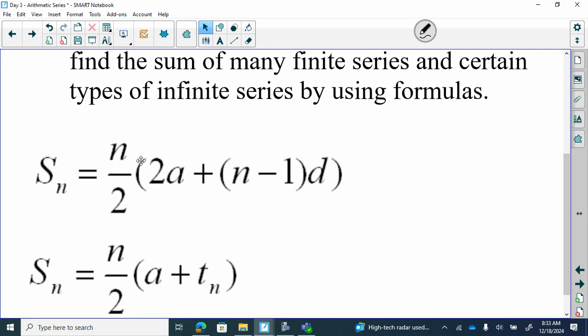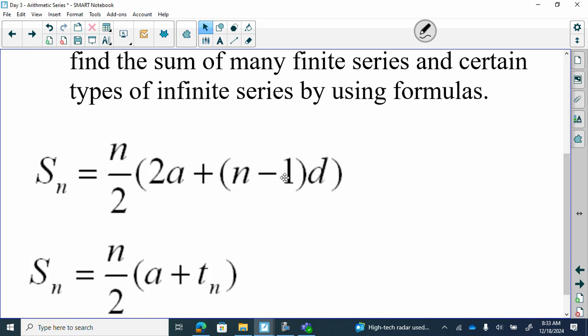Here are the formulas. Sn, the sum of, could be 10 terms, 20 terms, 50 terms, whatever, is equal to n divided by 2. So if this is a 20, that number is a 20, and that number would be a 20. N is the number of terms, or the indicated term. What do you suppose A is? What was A in both Monday and Tuesday's lessons? The first term, that's right. Could be written T1. Some textbooks would write that as T1. What is D? A common difference.